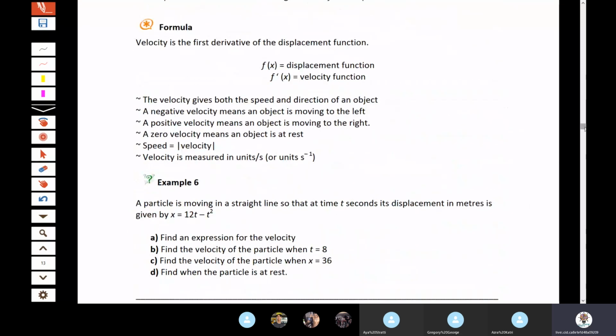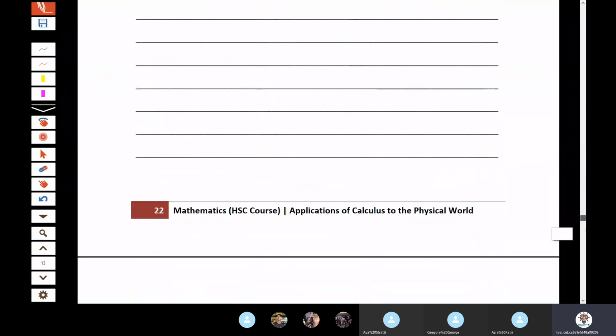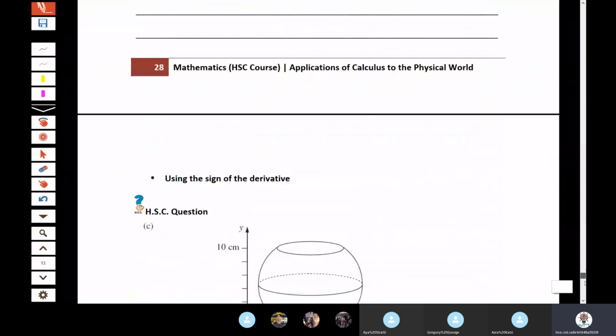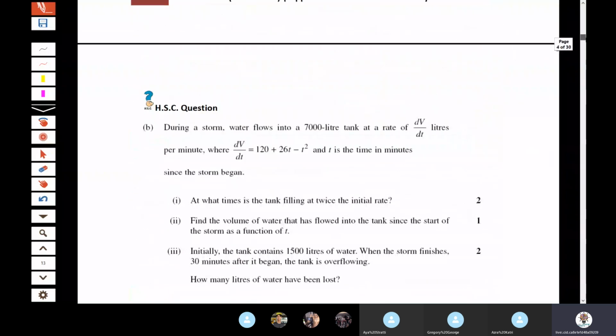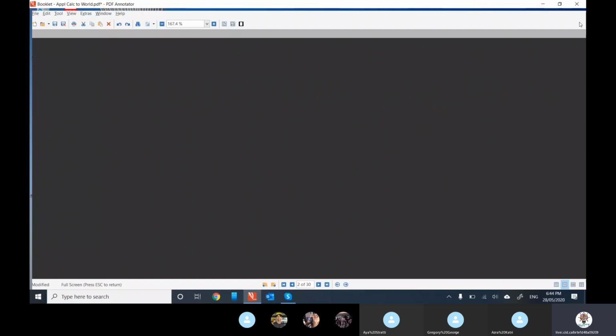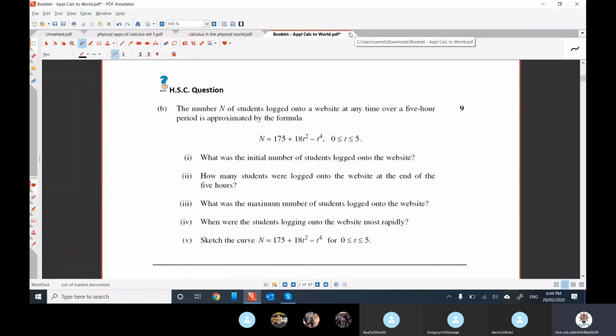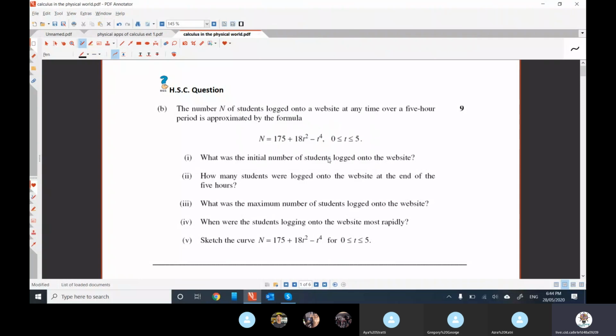I just want to see if there's anything else here that I want to do right now. No, this is not for us right now. It won't be till next year. All right, now go to rates of change, which I would not use this booklet for. Any questions about exponential growth and decay?